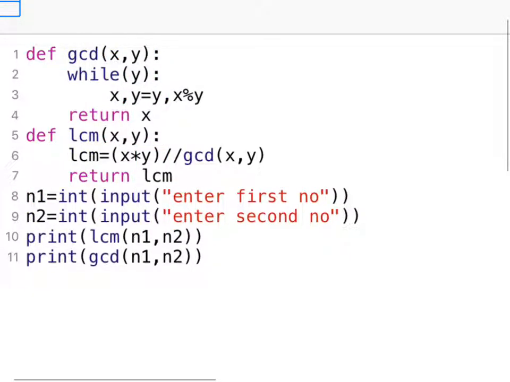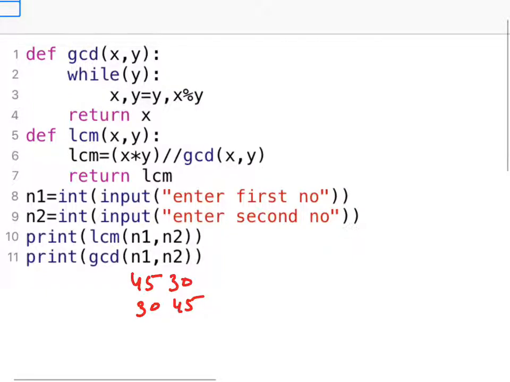So this is simple. Suppose you are giving the values 45 and 30. Any value you can give, 30 and 45 or any other value. There is no need of any sequence. This is the simple logic.